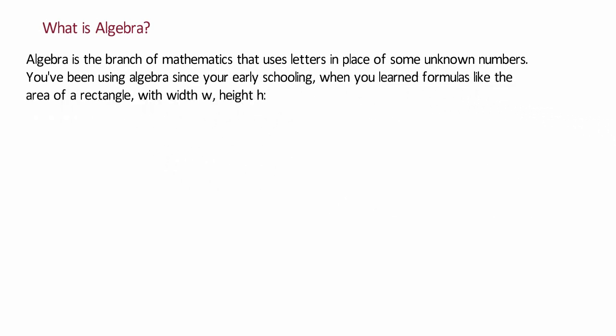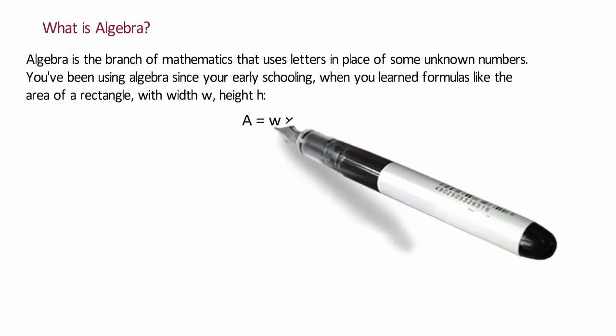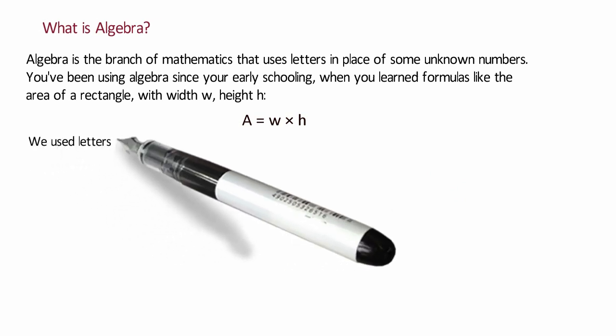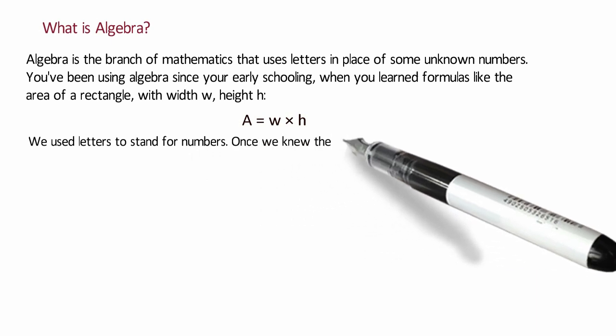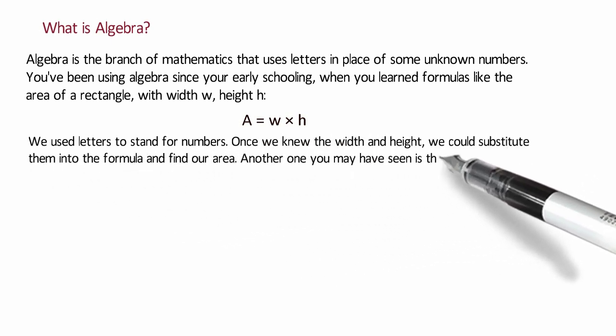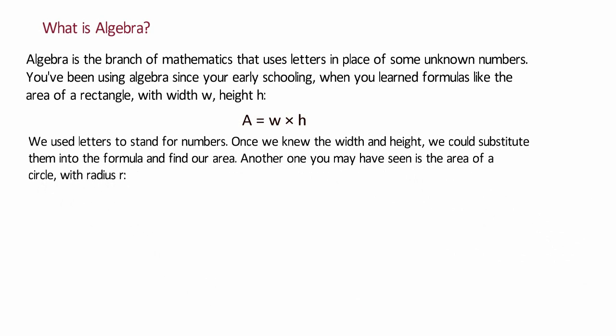You've been using algebra since your early schooling, when you learned formulas like the area of a rectangle, with width w and height h, area equals w multiplied by h. We used letters to stand for numbers. Once we knew the width and height, we could substitute them into the formula and find our area.